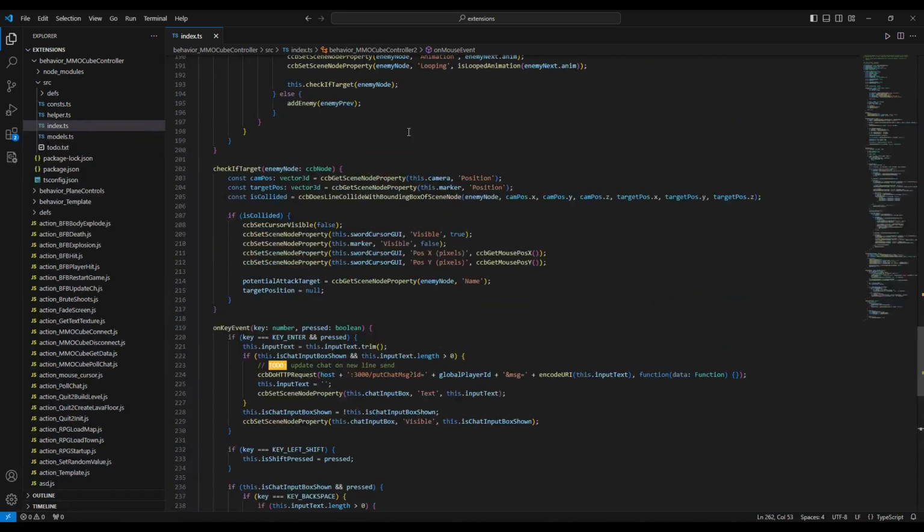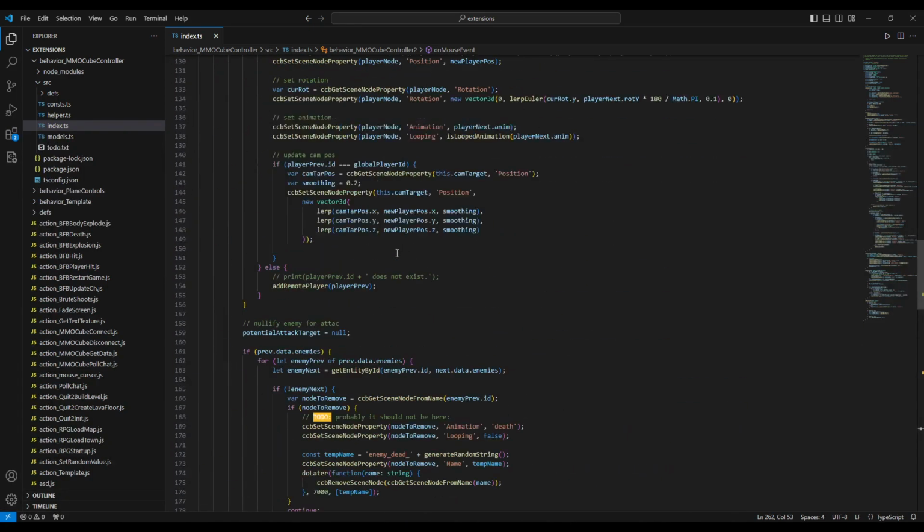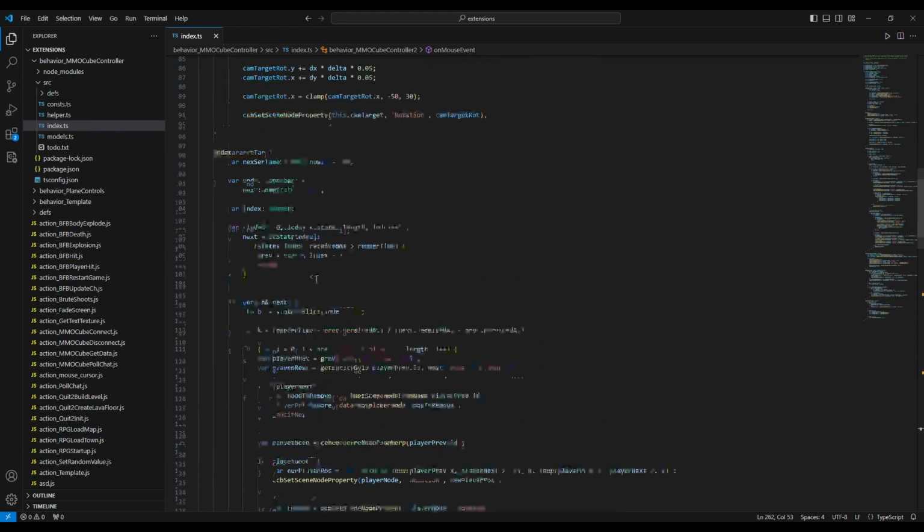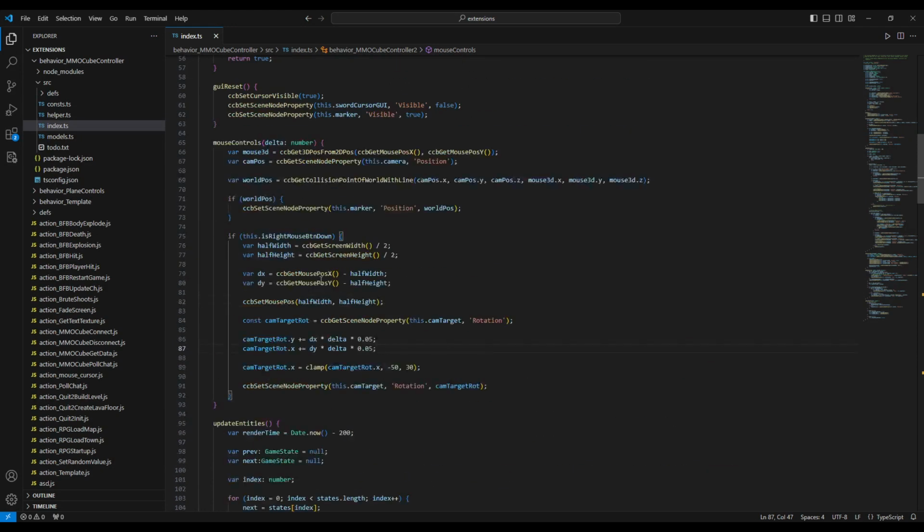And now here in our camera update method, where do we have it? It's right here. Instead of setting our position to half of the screen, we basically don't need it anymore.